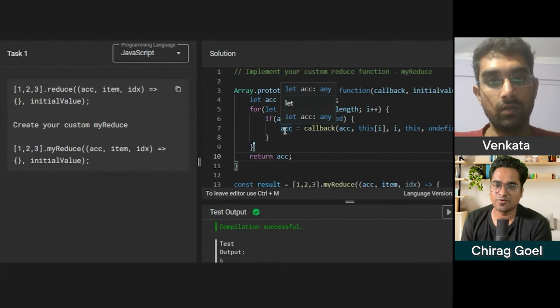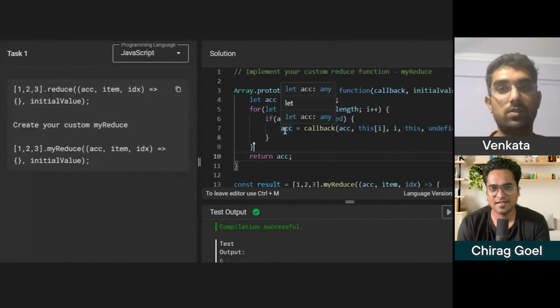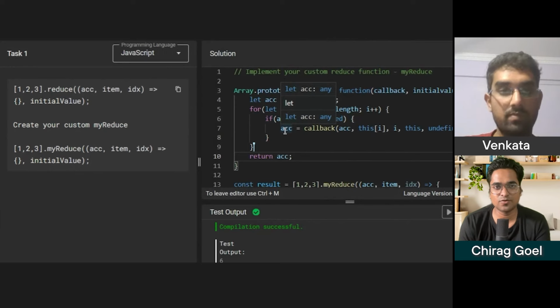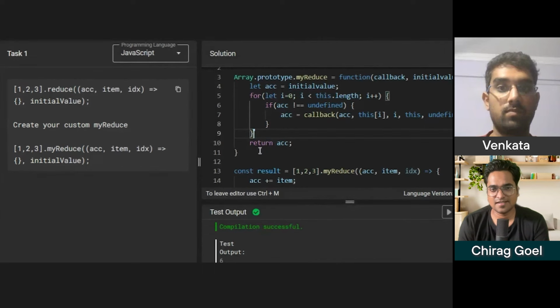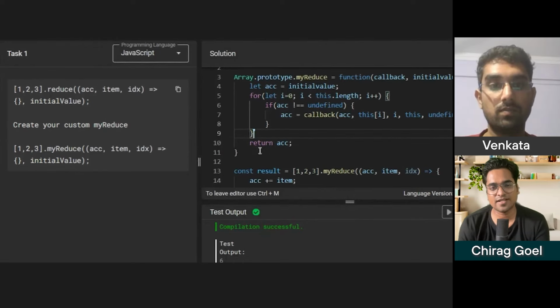What is the purpose of reduce? One is accumulation, and second is... accumulation is the main thing. Can you use it for other purposes? One is, if you wanted to do some aggregation, you can do it. What else? Apart from aggregation, I haven't worked on it. The other thing is transformation. If you wanted to transform some data, then you use reduce in a very optimal fashion. So with that, we are done with the questions that we had.